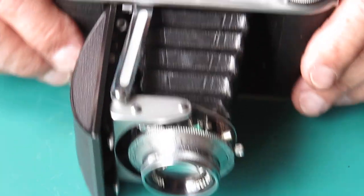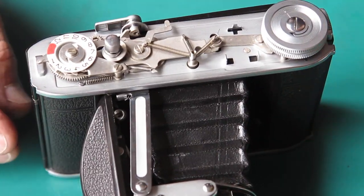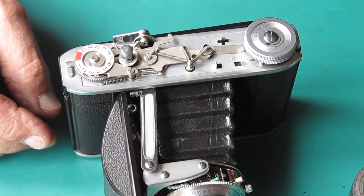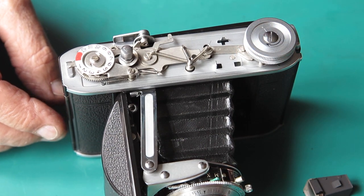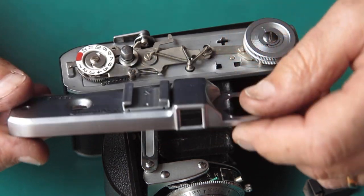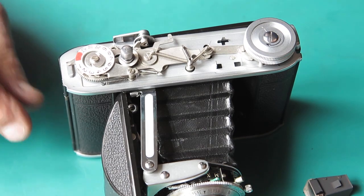Okay, I'm quite happy with the way that's working at the moment. I think that's probably going to be all right. I'll clean my finder, clean the rear glass here, which is on the top housing, clean the little window for the frame counter, and I'll put that top cover back in place.